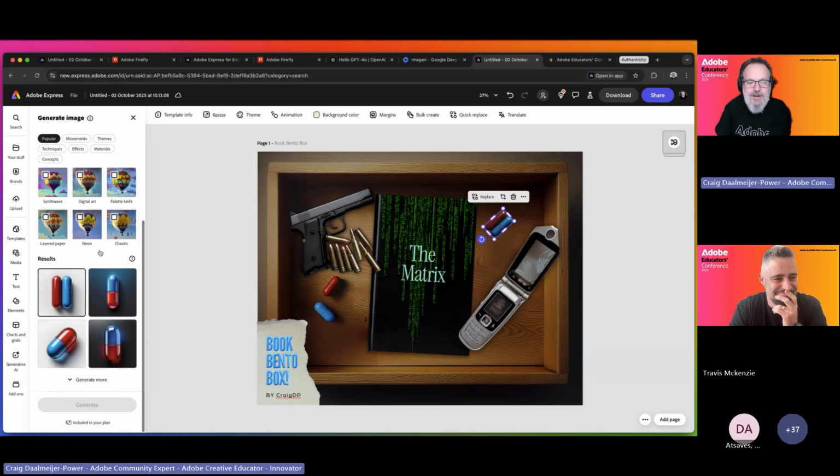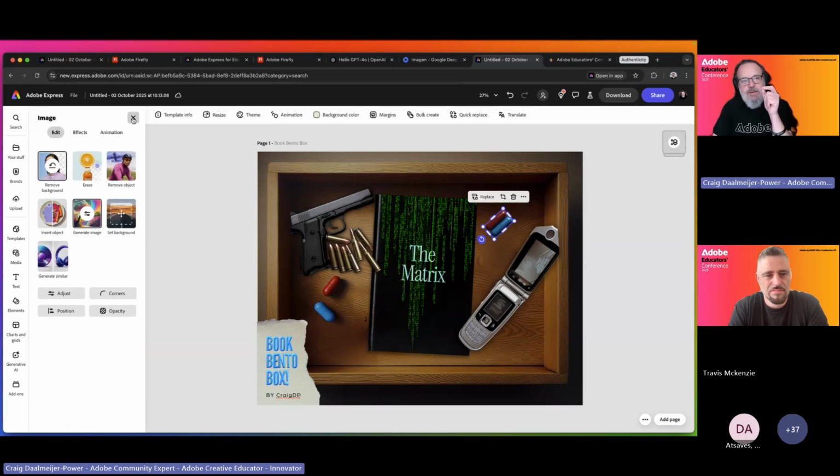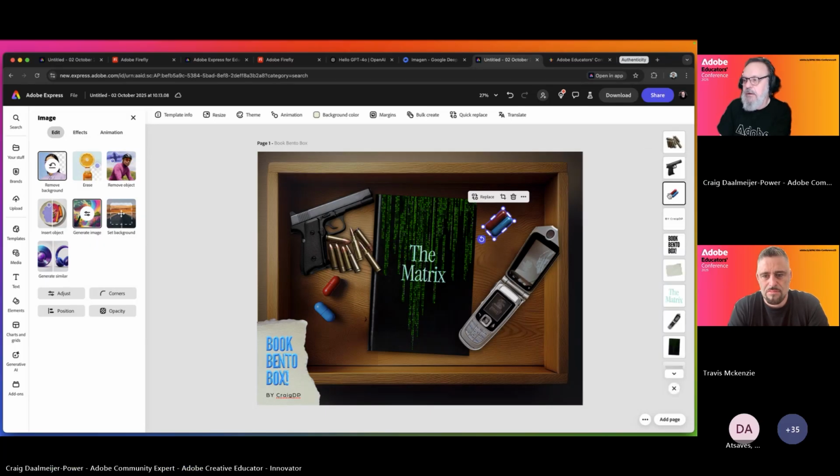Yeah, there we are. Okay, so there is our original result, but then it's got some of these mixed ones there, and you can even hit generate more if you want to generate more. And then we're going to use those. So if you generate an image, it will then be just a floating layer, which we can see over on the right-hand side here. So we've got these layers here.